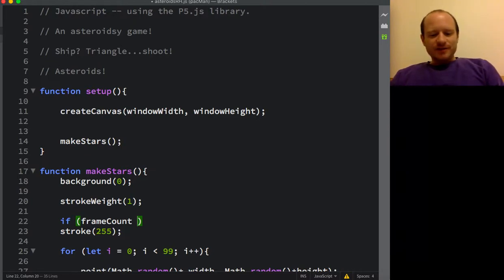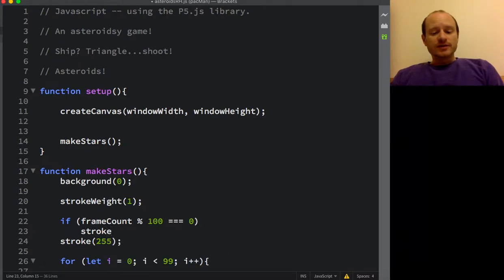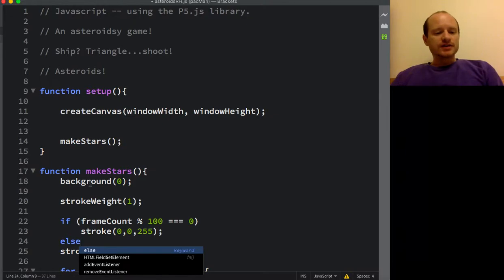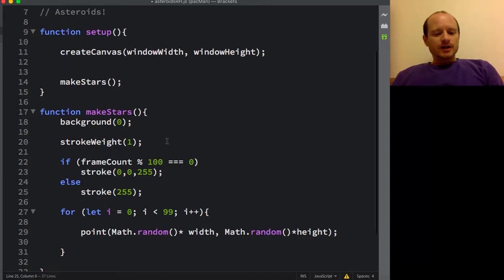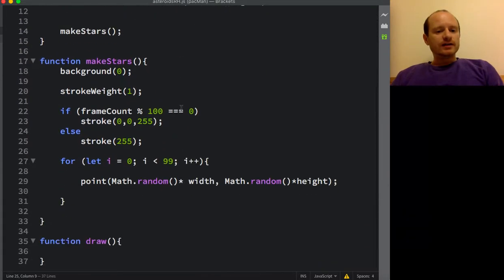If frameCount modulo, I don't know, every 100 frames equals 0, then we want the star to go a kind of blue. So no red, no green, and bright blue. We'll try that. Else, we'll just have the star coloured white. Okay, there we go. We'll save that, and let's just run this, make this live.